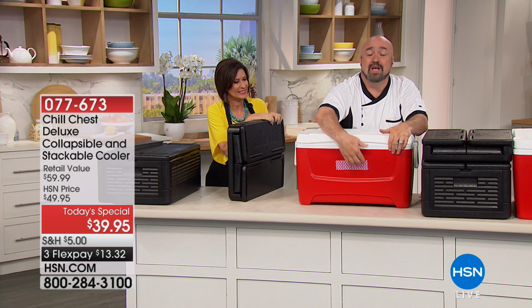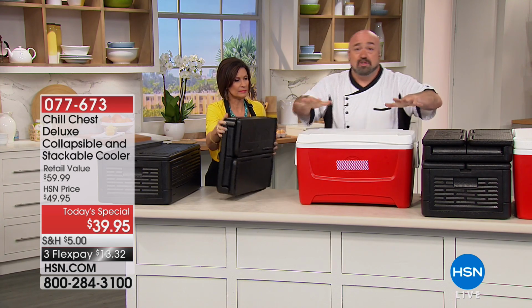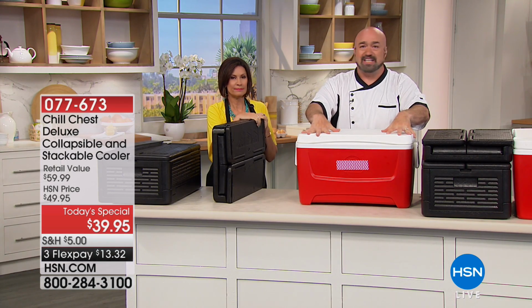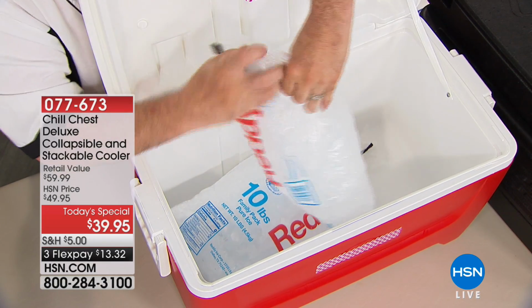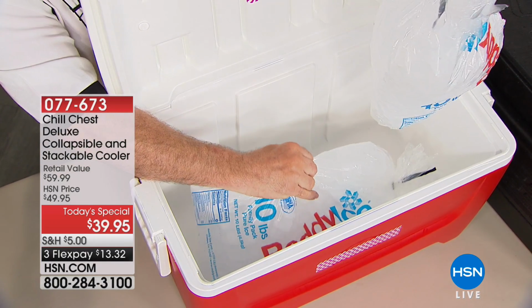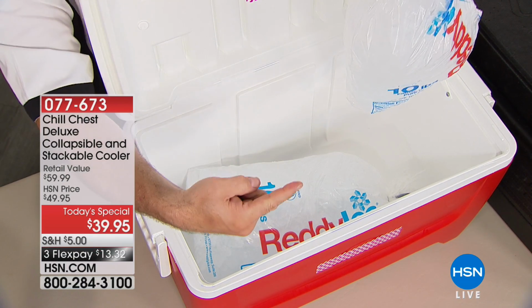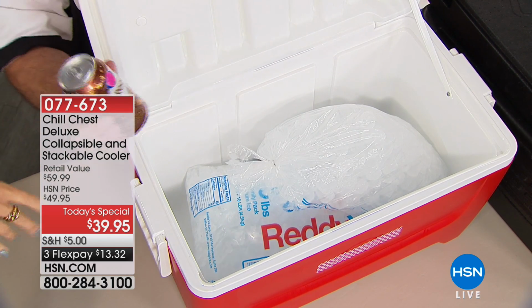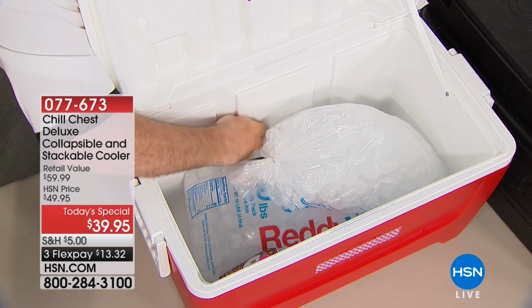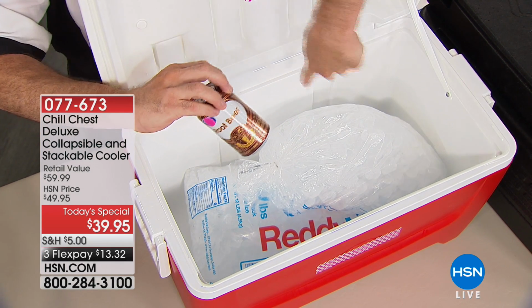This has loose insulation inside that's encapsulated with plastic, all right? So right out of the gate, you're at 15 pounds, but it doesn't work yet. Now, you have to go ahead and throw in a couple of bags of ice. So Alice, if you could grab me one can out of that cooler, here's what I want people to understand. You have to invest another $6 to $10 every time you want to use it. You're at 35 pounds for that. For one silly can of soda or whatever it is you're gonna put in, you've got to get here first.